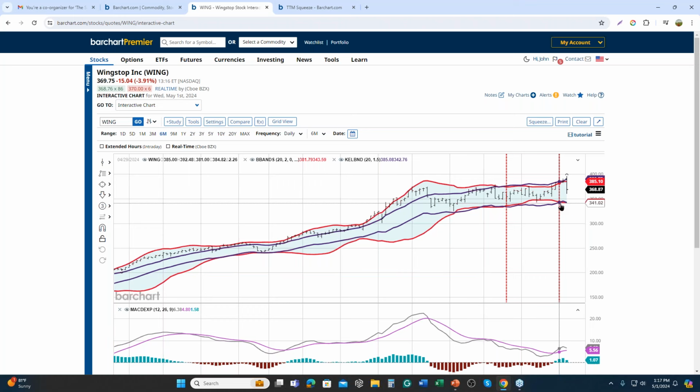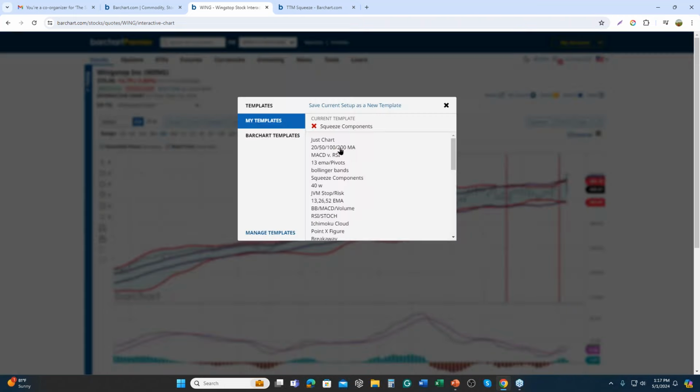So you only need one of the bands to be outside that fired the squeeze. And again, our MACD is a little bit different from our histogram on the squeeze template, but notice how the MACD has turned to the positive, and this would be giving us that permission to take a long trade.